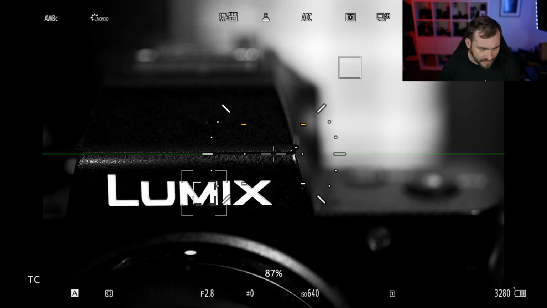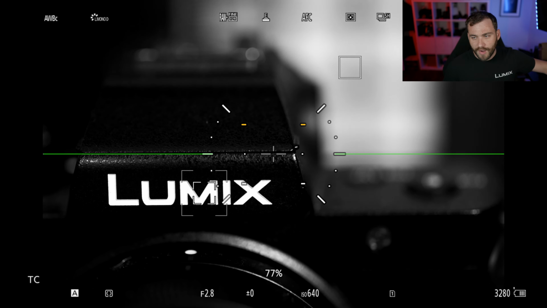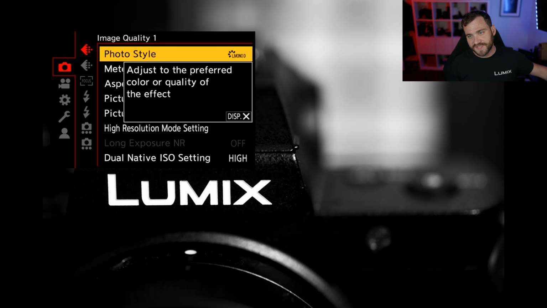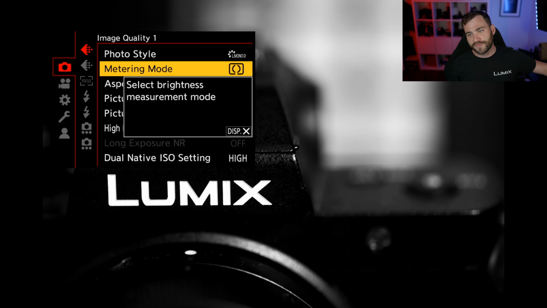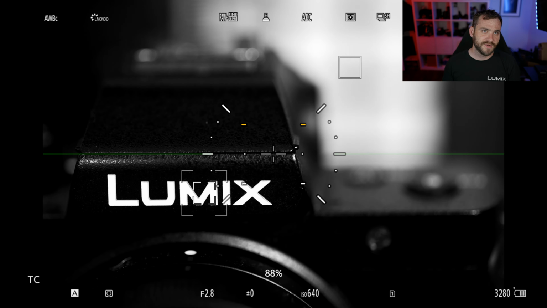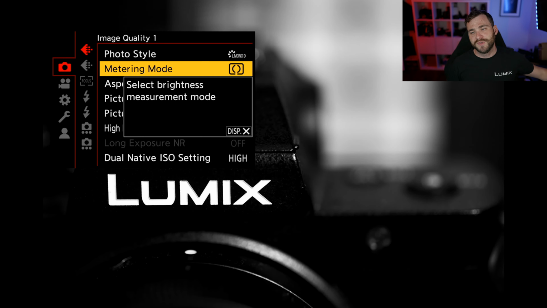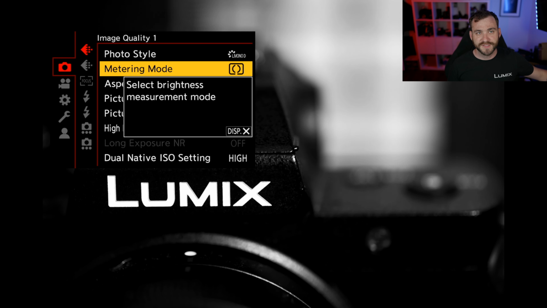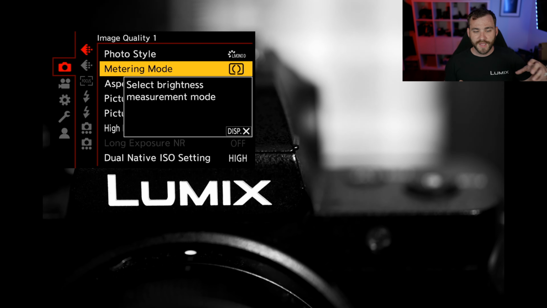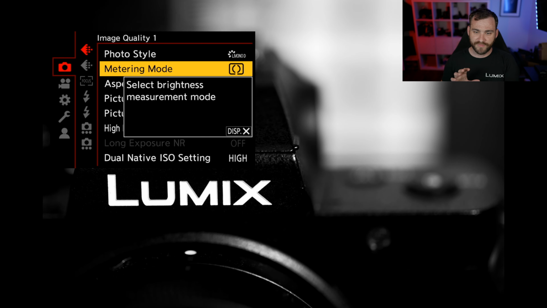Why does it use auto exposure when you're trying to focus? Does it do it when you're in burst AF? This is actually something that, when we go through the menus here, can hopefully explain a little bit of that. Depending on the mode that you use for a couple of different things, it can change how the camera's going to work for the focusing activity. So, how it works.